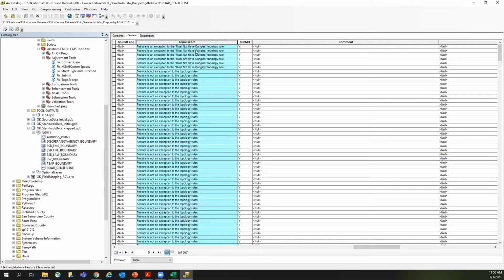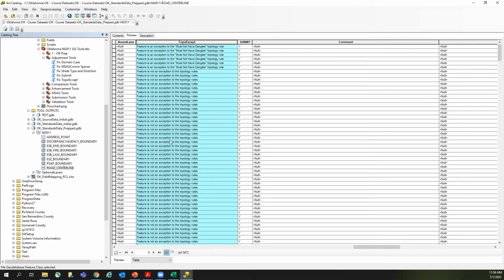So see here, we have some exceptions. And these look a little bit different than the ones that we just marked. That's because this is a different geodatabase, but we did introduce some exceptions here. And then what the tool did was acknowledge these exceptions and populate the rest of the null values to say it's not an exception to the rule.